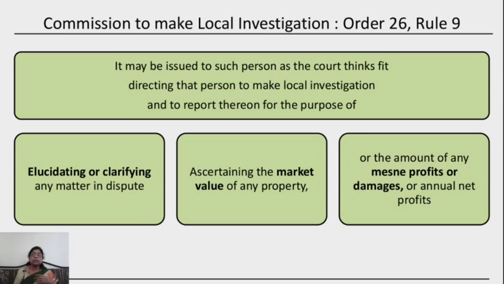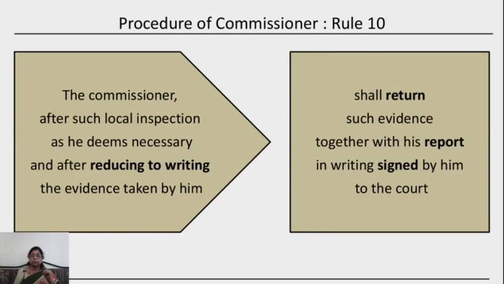Secondly, if there is any property which is in question in that particular case, to ascertain the market value of the property, it can be looked into. The commission can make the local investigation for that matter, or the commission can determine any amount of mesne profits or damages or annual net profits if it is necessary for the purpose of that particular case before the court. So these are the purposes for which the commission can be constituted.